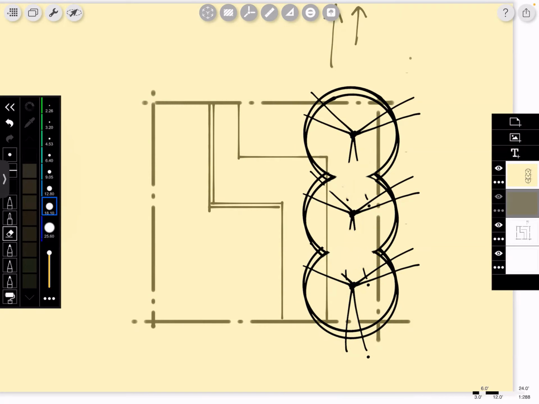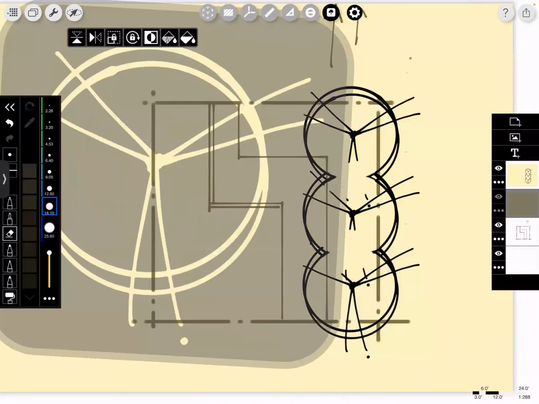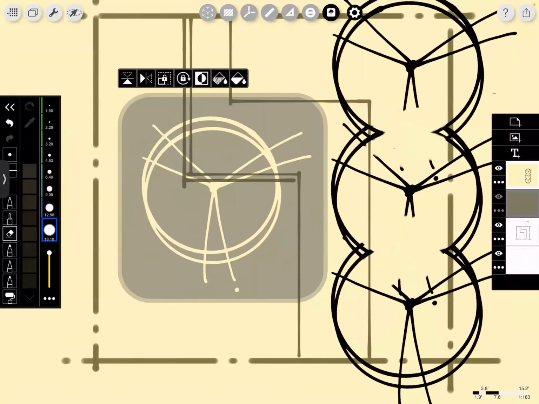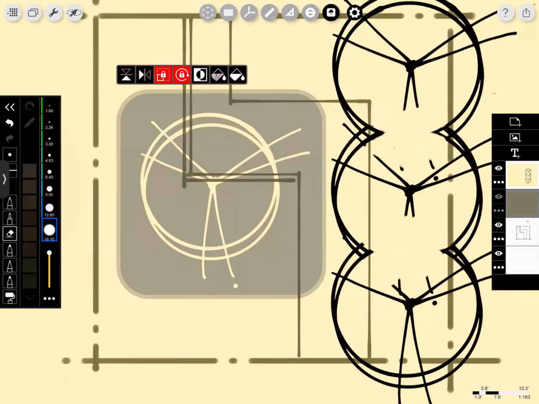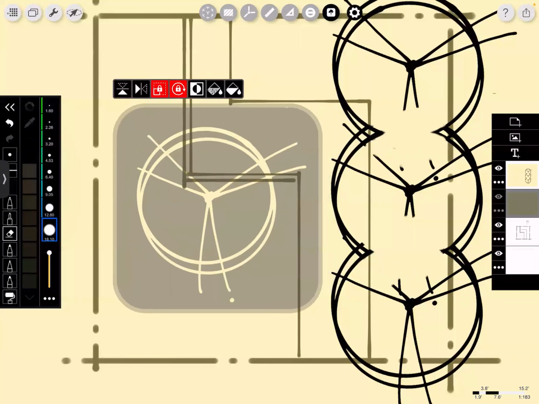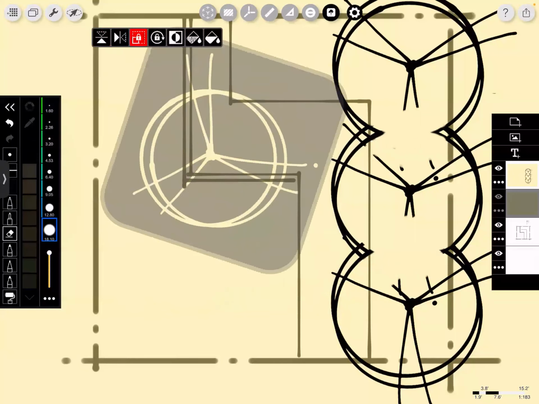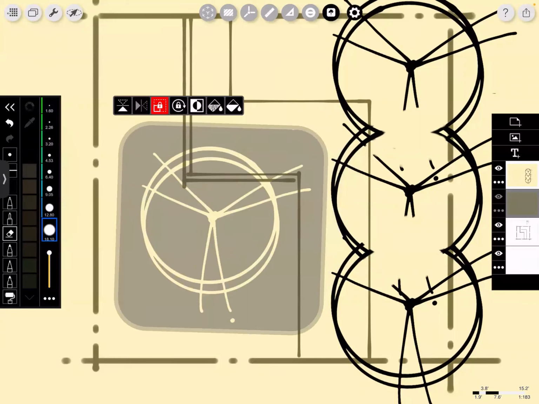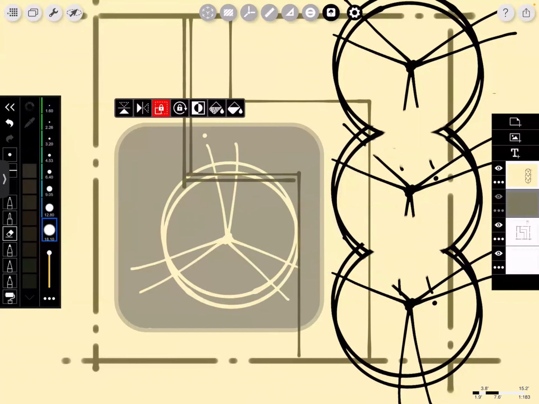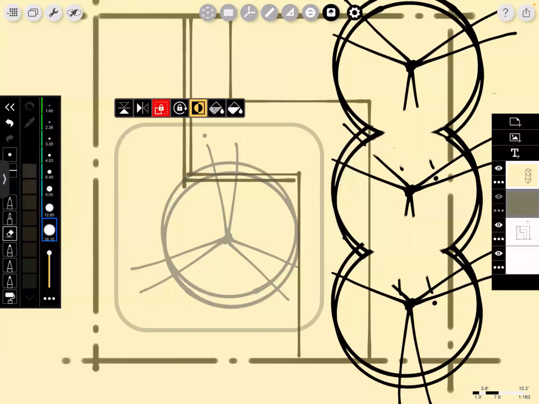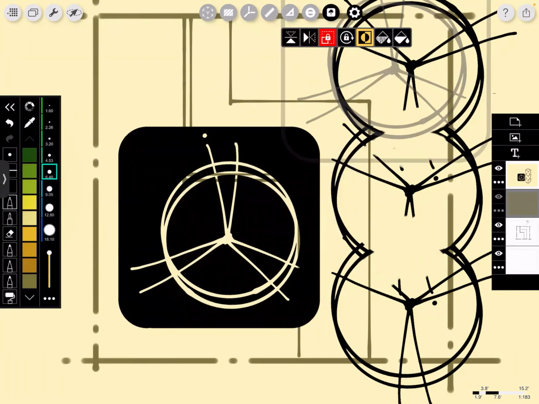Can you modify the size? Yes. You can move it down, up, you can zoom in. You can also lock the size and the rotation so you can't move it, and everything you put down is going to be exactly the same size and the same rotation. Or you can unlock rotation and it'll be the same size, but you can rotate it any way you want. Flip it, unflip it. You can do the inverse. Anything you really want to do, there are so many possibilities.